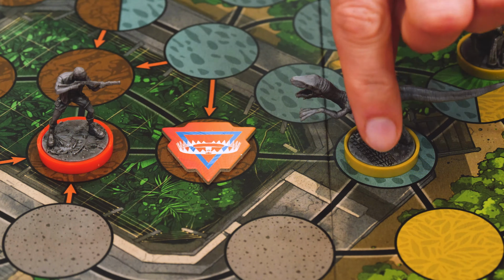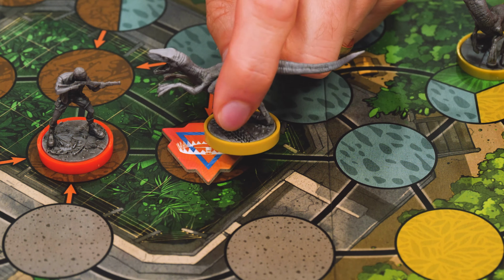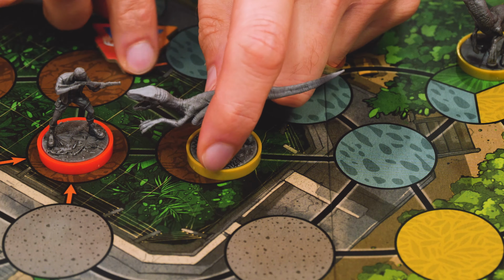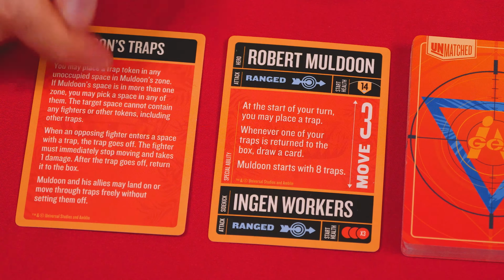If an opposing fighter enters a space with a trap for any reason, the trap goes off and the affected fighter must stop their current movement and take 1 damage. The trap is then removed from the board and returned to the box. These trap rules are also on a card that you can keep nearby, which is pretty handy when you're first learning how to use them.